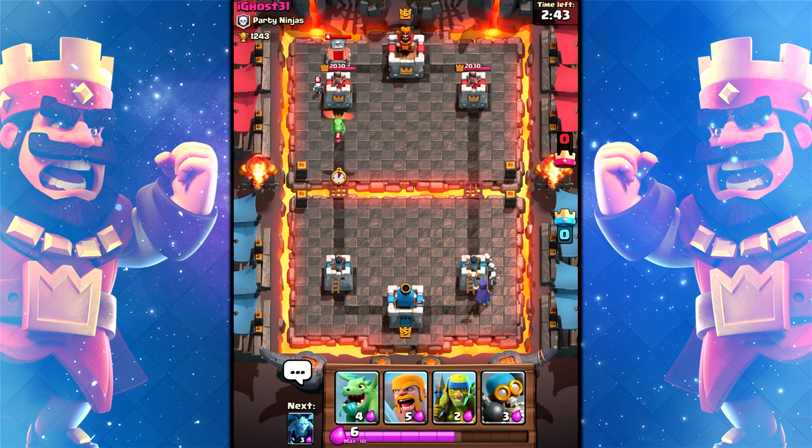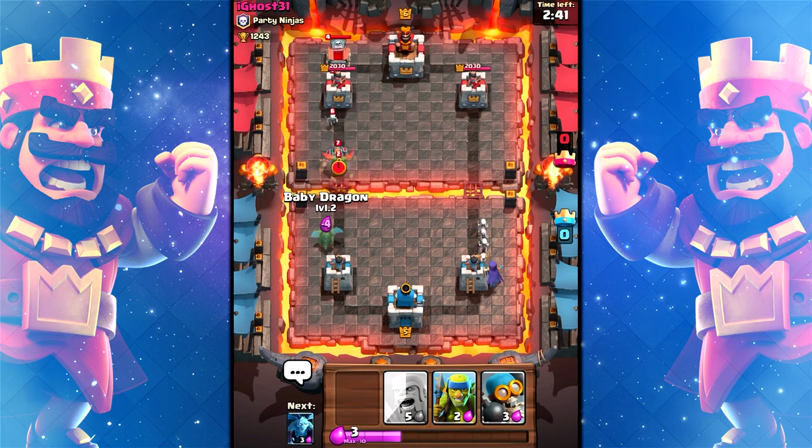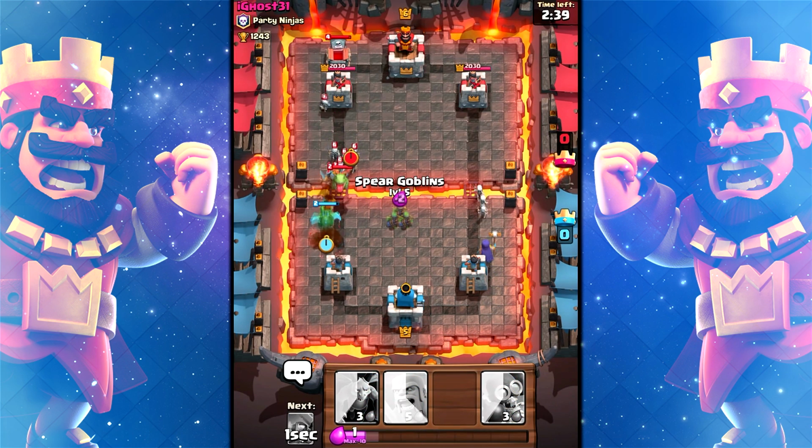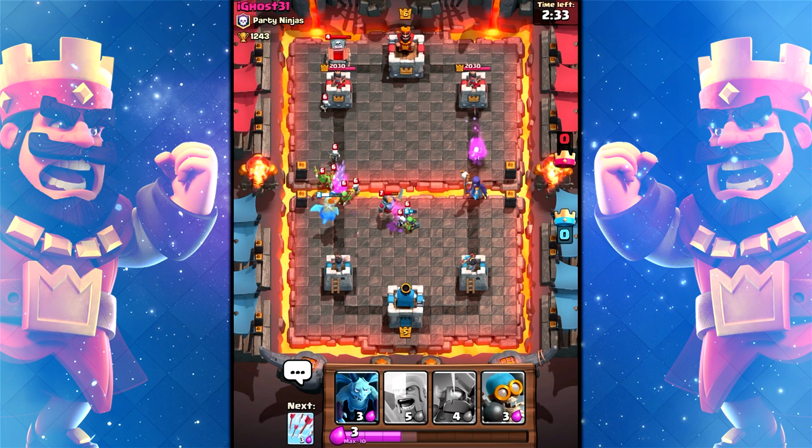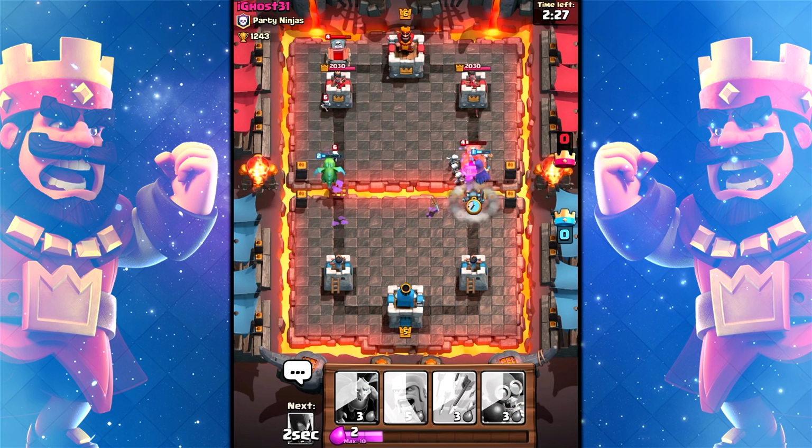And I'm gonna start this off by putting down a witch on the right side. He's already gonna start countering me by putting down a dragon on the left. He has a knight coming down on me as well, and I'm actually quite unsure if I can defend this because there's so many troops coming at me right now. But luckily my dragon is OP and swept up everything from the left side.